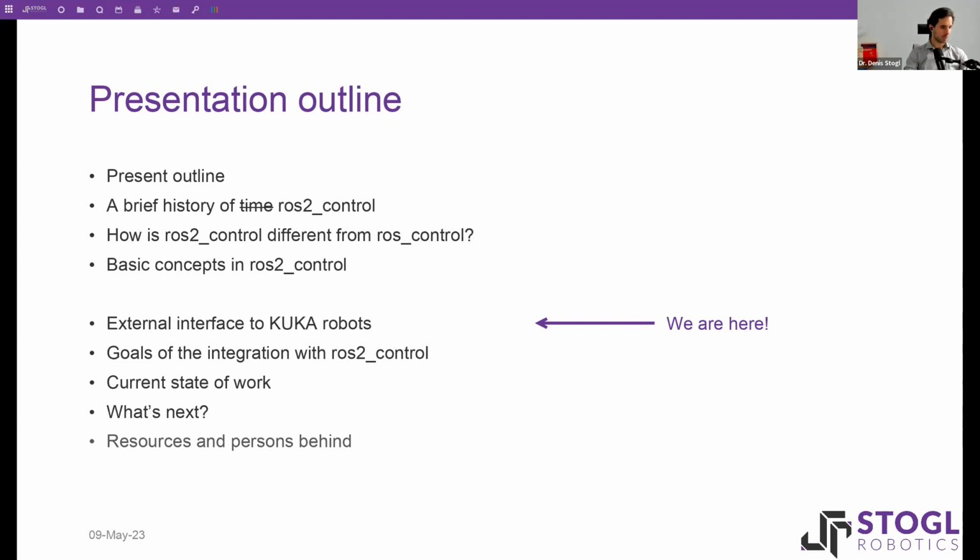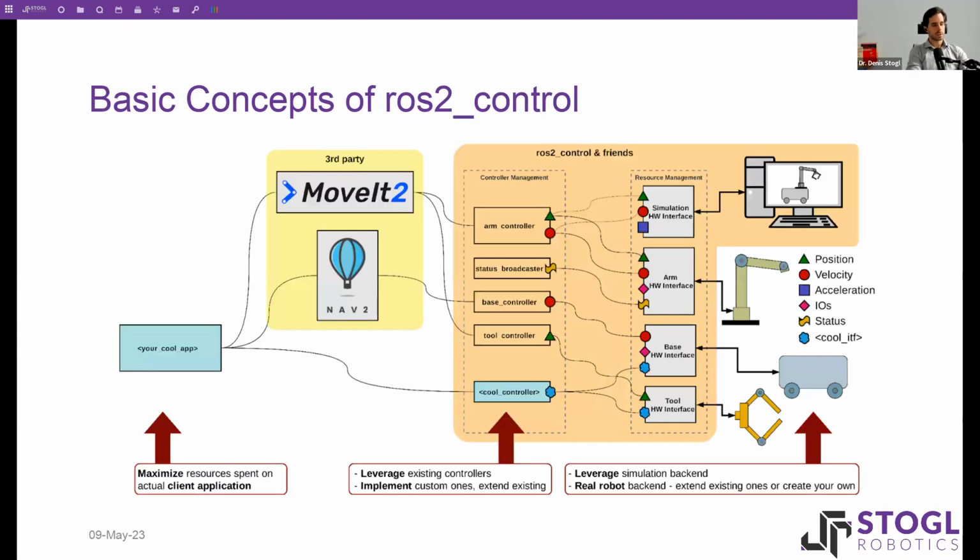So, the basic concept of ROS2 control, probably most of you know it already: the idea is to have a separated hardware management layer and a separated controller management layer, and then dynamically connect those two. So one can switch controllers online in real time, and one can abstract hardware, so reuse controllers on different hardware.